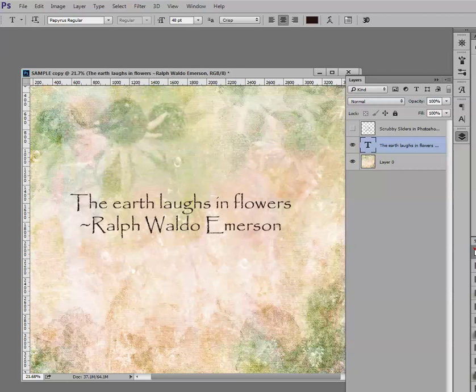And let's start by looking at the opacity slider at the top of the layers panel. The obvious way to change the opacity of a layer is to click on the down pointing arrow, and then we'll see this pop-up slider. We need to click on the triangle and drag it to the left to reduce the opacity. And you can see the opacity percentage is changing here, as well as the opacity of the text. Let's bring it back up to 100%.